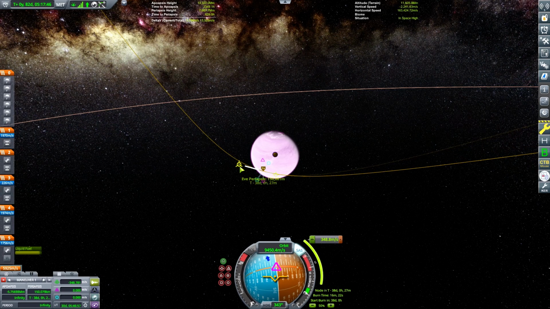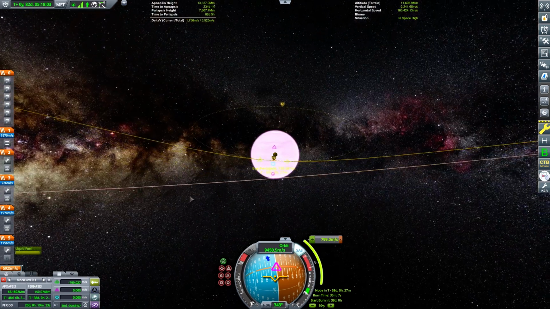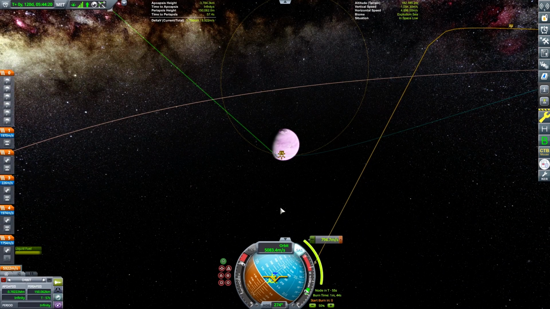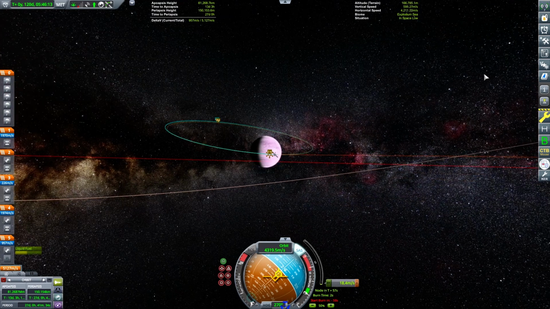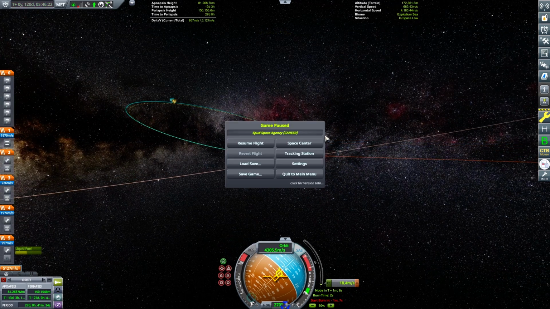I mean, looking at our fuel, I can't see there being an issue with that, as I've basically got an entire extra stage. Actually, to be fair, it's going to cost me a lot to slow down, so I think I've planned it not too badly. And here we are. And let's start our capture burn. There we go. That's an orbit around E.V.E. complete.